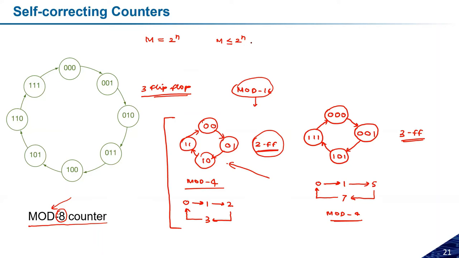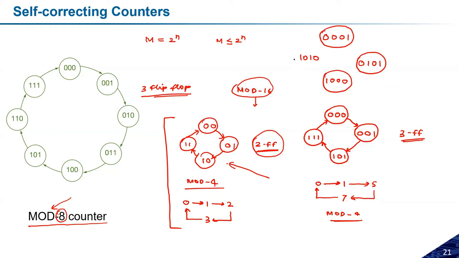If you have any doubt at this point, you can ask questions like how we decide the mode and how we decide the number of flip flops needed. Let us take one more example. Suppose I have a 4-bit sequence that starts from 0001. Next step, let us assume it is 0101. Next step, 1000. And another one is 1010. Suppose I have these kinds of sequences.